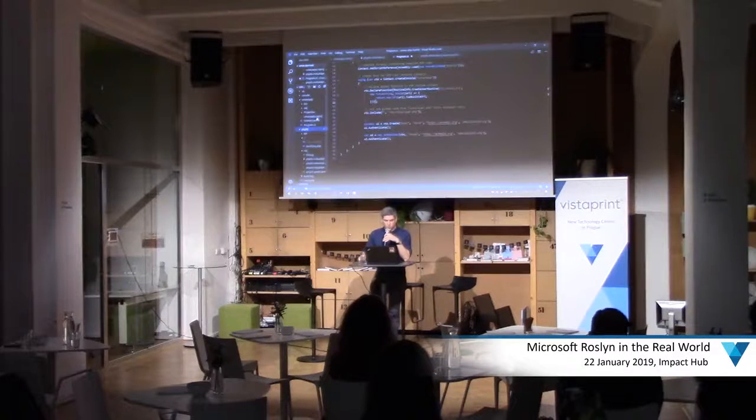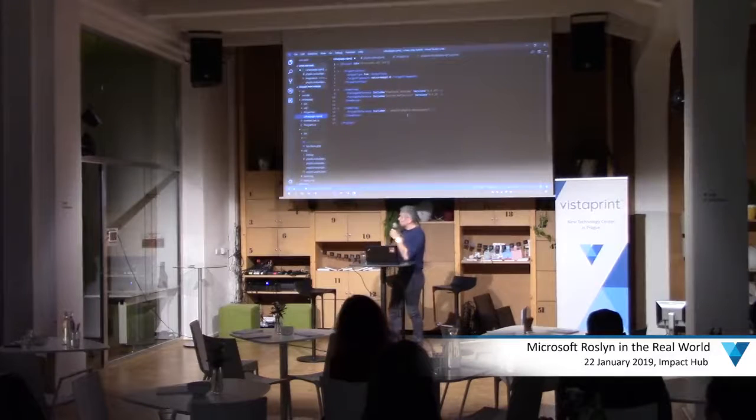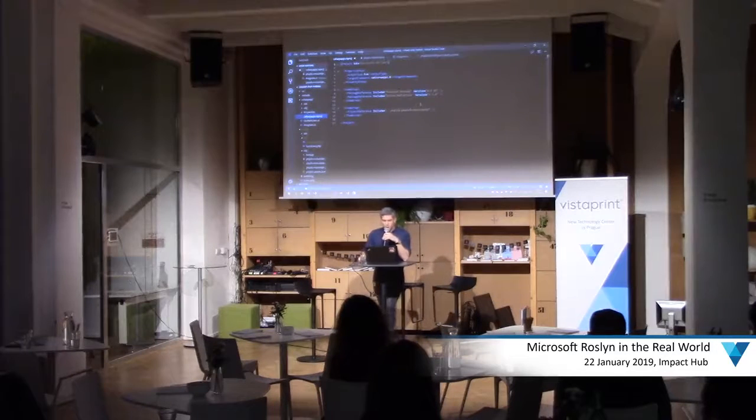So what we have in here is a typical C# project. Every project has its so-called project file, which is this one. It's an executable file. It has some target framework, which says .NET Core in this example.